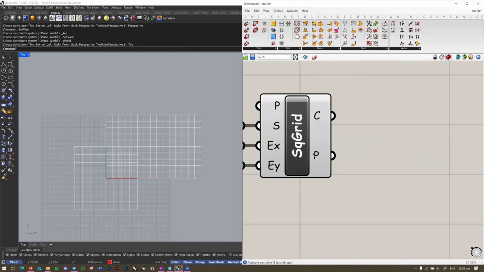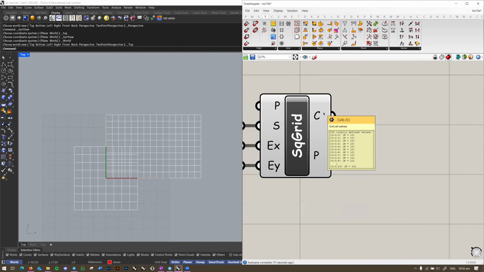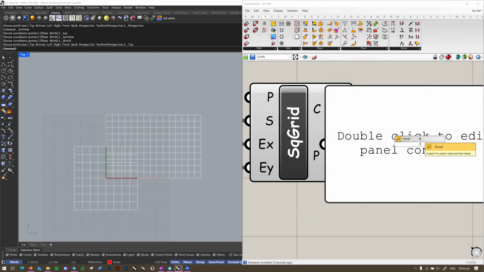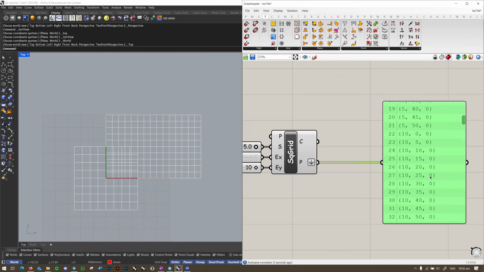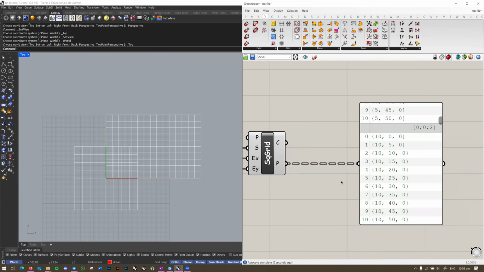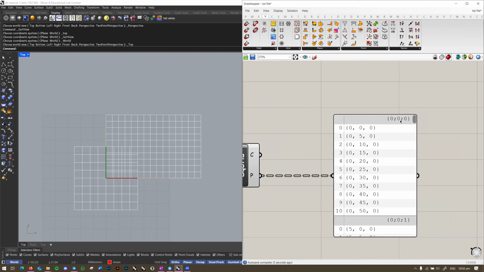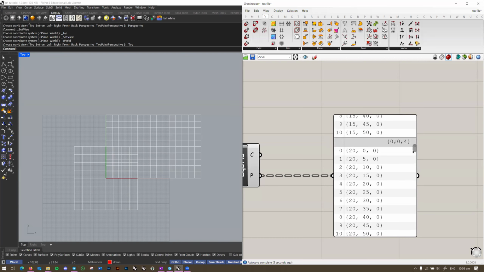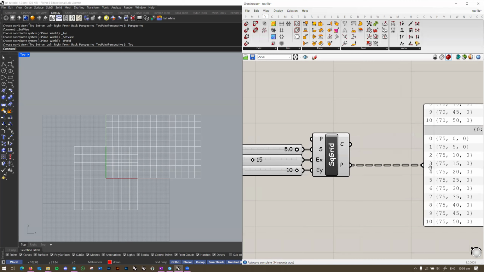Now I have two outputs, and you notice that the data structure looks very, very different. For example, normally if I have a list of points, it would tell me only the points I have. If I apply the panel to here, it just tells me the points I have. But what this is giving me is this grafted tree structure. So now instead of just being 0, I have 0, 0, 0, 0, 0, 1, 0, 0, 2, 0, 0, 3, 0, 0, 4, and so on, all the way until 0, 0, 15.